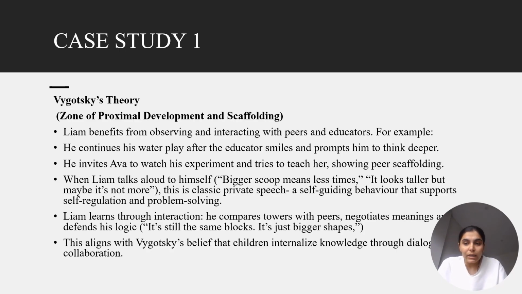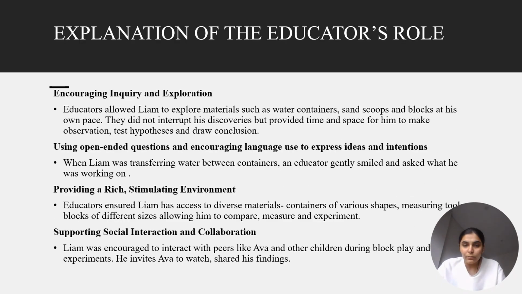Liam learns through active exploration and social interaction, aligning with Vygotsky's idea that learning is socially mediated. He benefits from interaction with peers and educators who guide him through complex thinking, for example quantity conservation and building towers. His experimentation with measuring, counting, and verbal reasoning reflects his zone of proximal development, particularly when educators scaffold understanding by promoting reflective thinking.